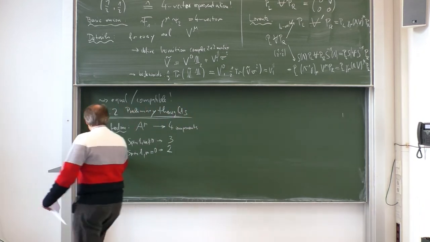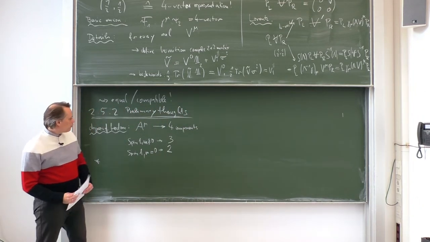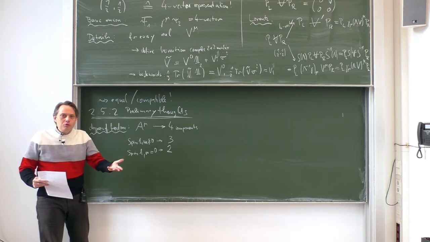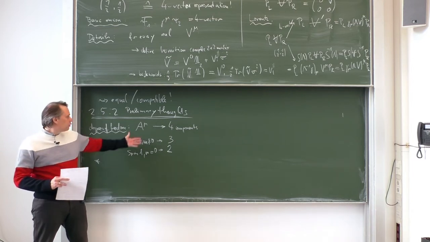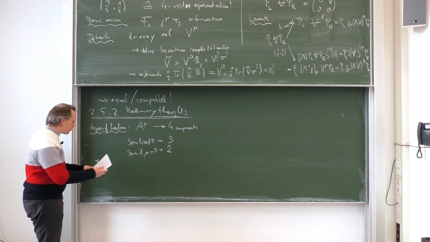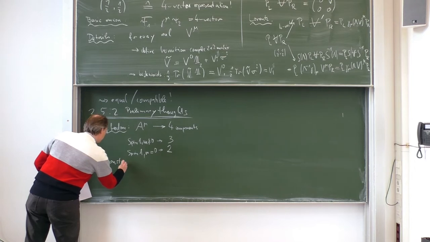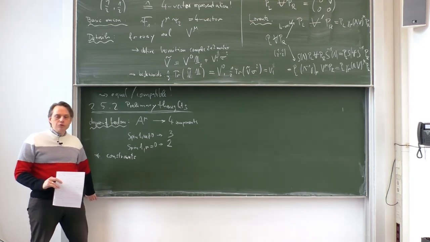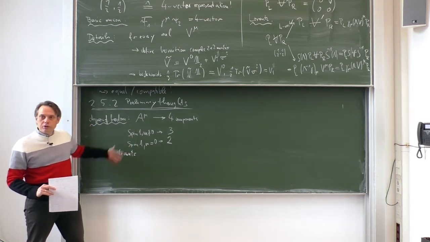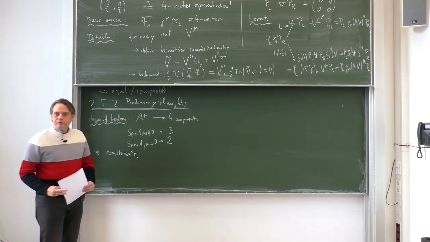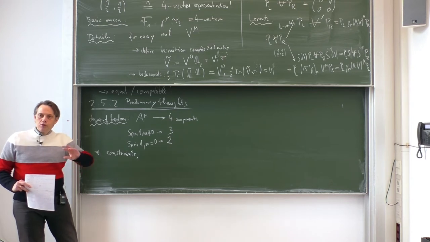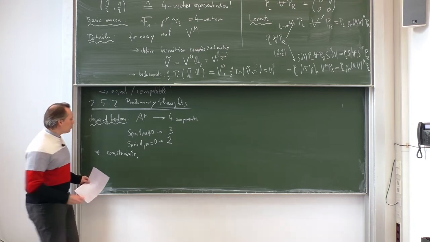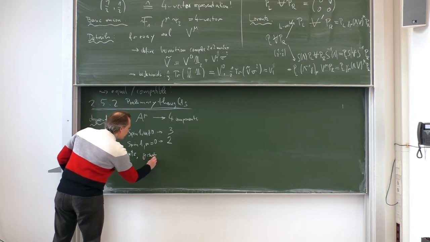And so what does that mean? It means many things which we can already understand. First of all, on our level of fields, we have too many degrees of freedom. And with our experience, it is now easy to guess that that will mean that on the Lagrangian description, we need constraints. We need constraints in order to eliminate some unphysical degrees of freedom, which we have here, but we do not need there. And so far, we have only met these second class constraints, which are the simpler kinds of constraints where we have auxiliary fields which can be eliminated in a simple way. But here we might also need gauge invariance.